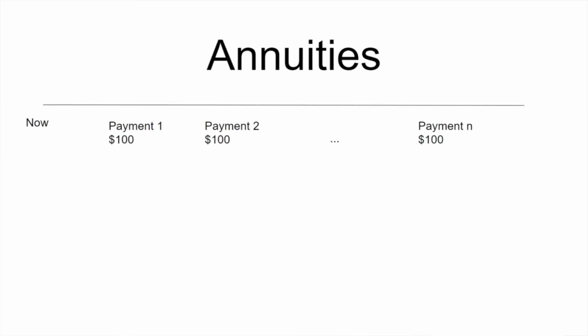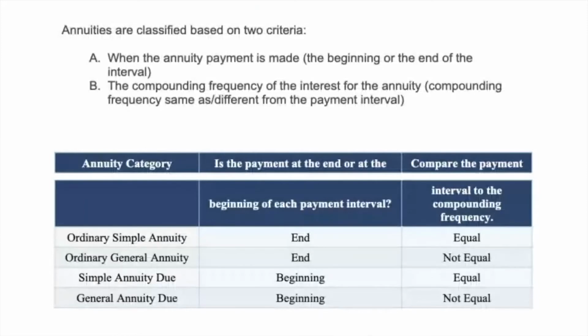But we know that there is such a thing as interest, and there is such a thing as the time value of money. So our calculation needs to take into account the fact that this $100 is going to be worth more than this $100, because the one on the right is further out. So effectively, we need to draw all that back to now, those 12 payments in my example, assuming a rate of interest. We know the rate of interest, and we know the payment. So that's basically what we're doing with annuity.